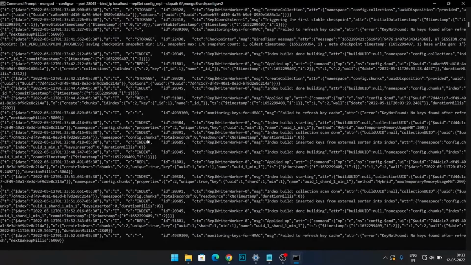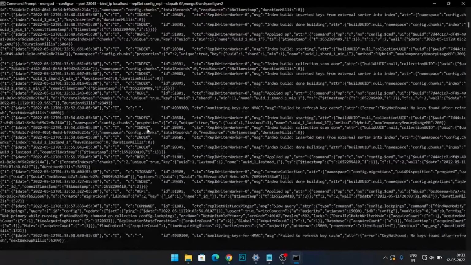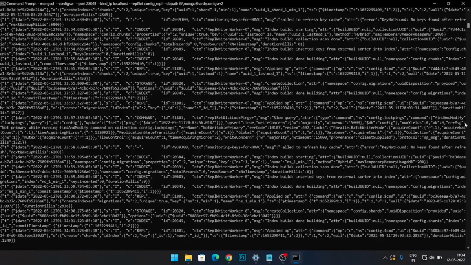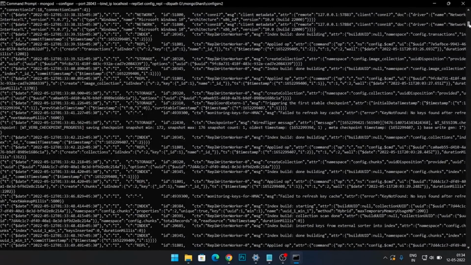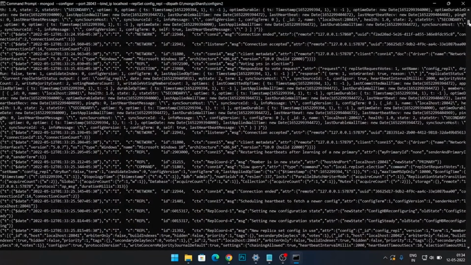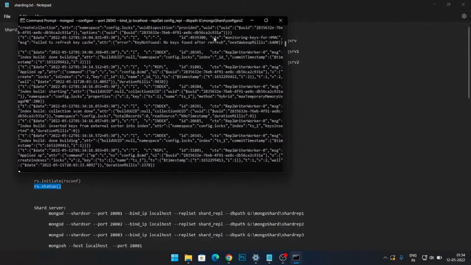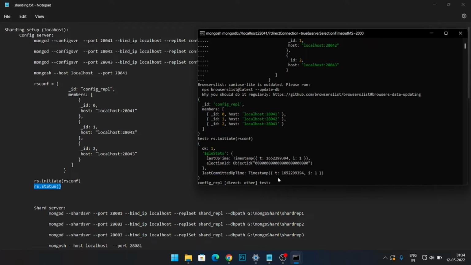Similarly, we can also check the status by using the rs.status command. Paste that command in the Mongo shell and hit enter.